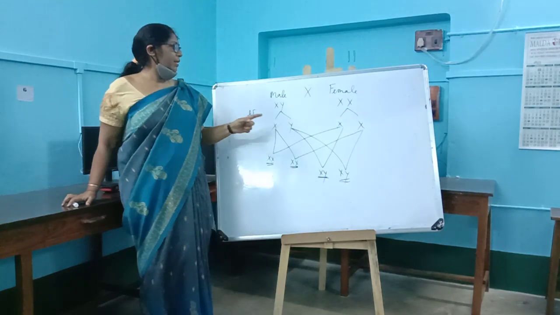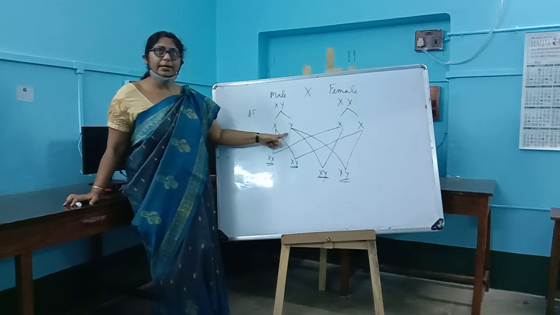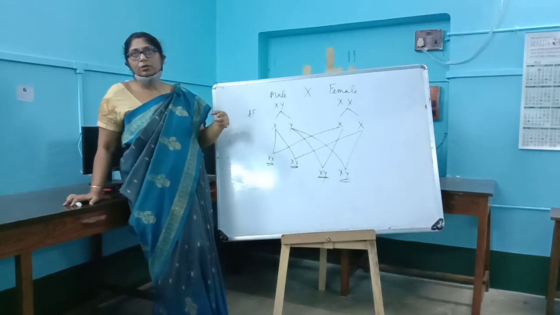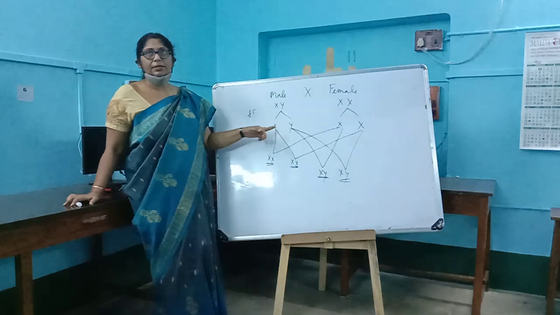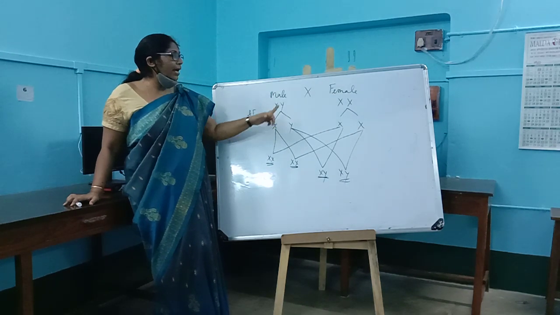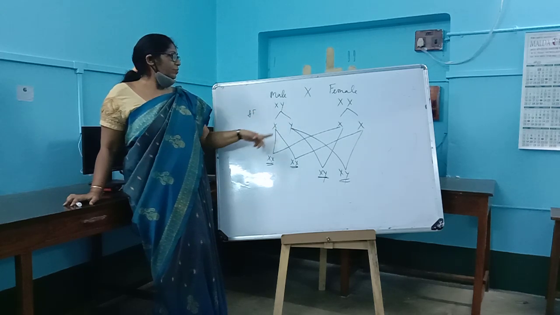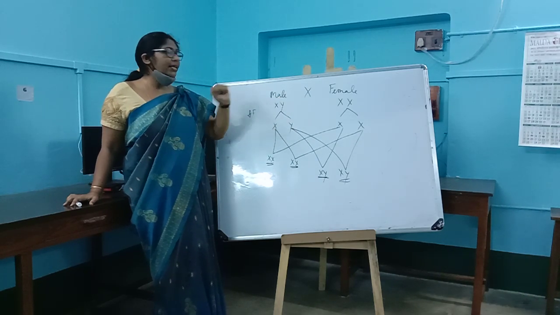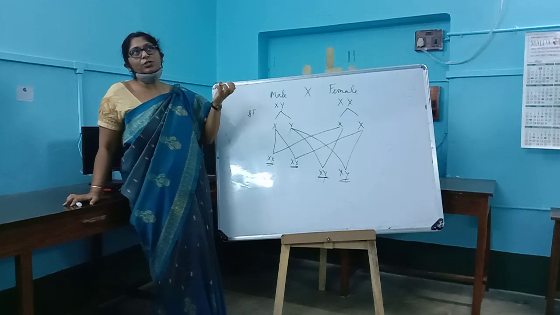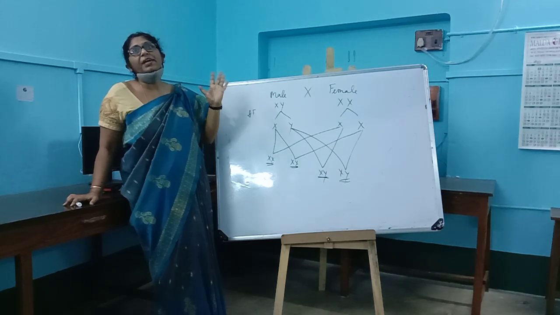Whereas in the case of the males, you find if one gamete contains X, the other gamete contains Y. So the male is actually heterogametic. Different gametes are being formed. So if the X of the male combines with the X of the female, then a female child is formed. If the Y of the male combines with the X of the female, then a male child is formed. So you can see that the female does not have that particular sex chromosome which is able to form a male child.